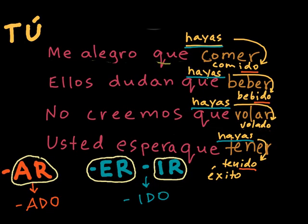You probably do. You have three groups of verbs in Spanish: AR, ER, and IR verbs. For this past participle, verbs that end in AR will end in ado, added to the root of the verb. And then verbs that end in ER or IR will end in ido, added to the root of the verb after removing AR, ER, or IR. So let's work here with the second person, the pronoun tú, which is the informal you used for friends, family, pets, people that you know, and informal situations.